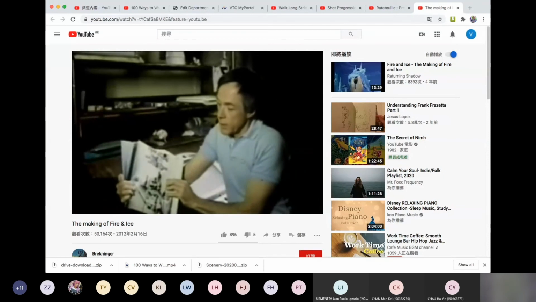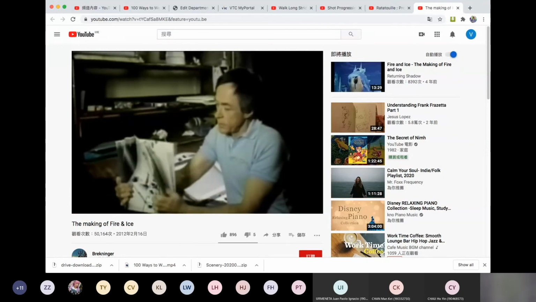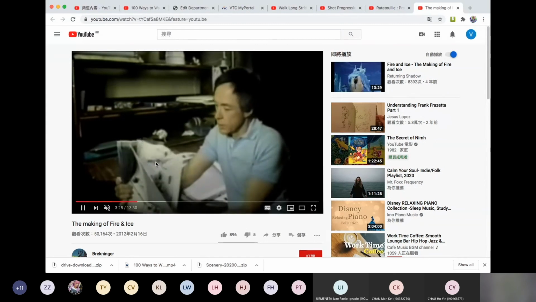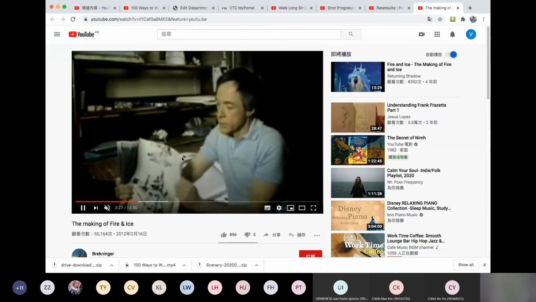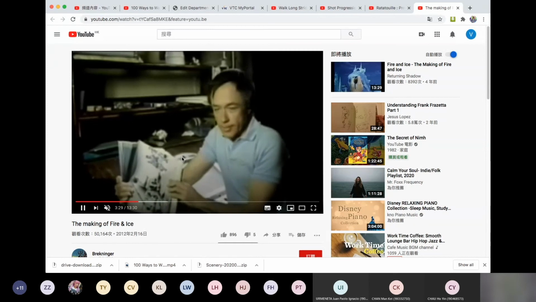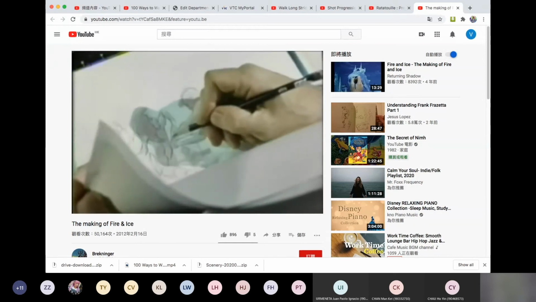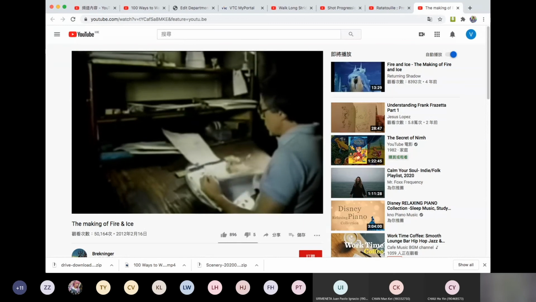Okay, because he shot in a studio. Actually, it's in film. But you know that film actually you can print out as a photo. Okay, so this is a series of photos of the fighting scenes. Okay, so they print it out and trace the motion frame by frame.